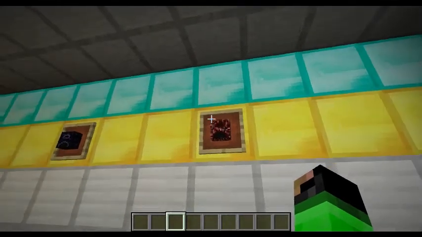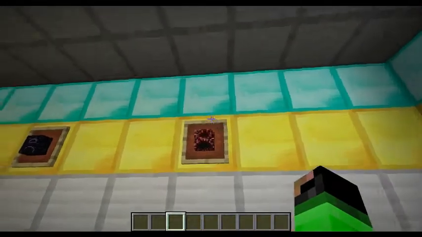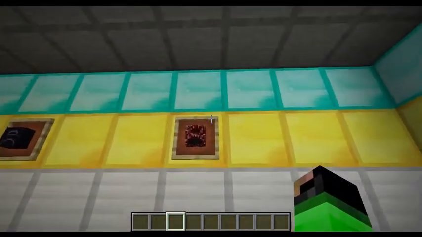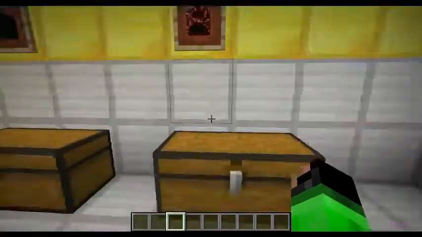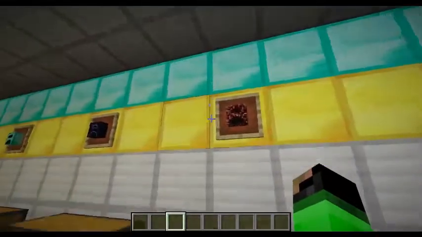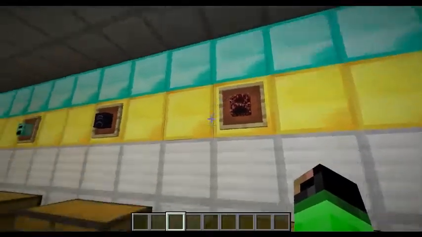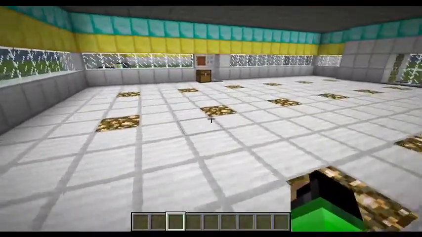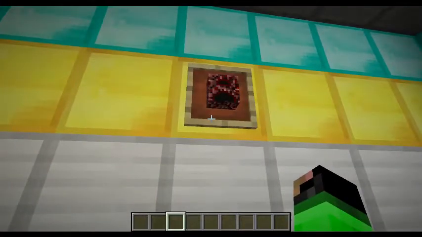And finally, the last furnace that's added is a netherrack furnace. This one is very unique. Sorry, it's just netherrack surrounding a furnace. It actually does not require any fuel. You set the netherrack on fire and it will smelt whatever goes in it, but it is an extremely slow process.